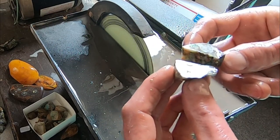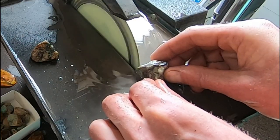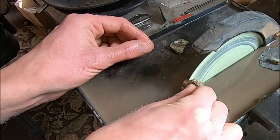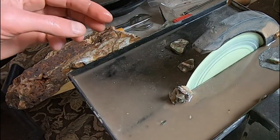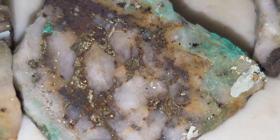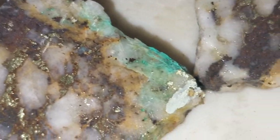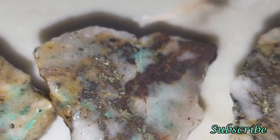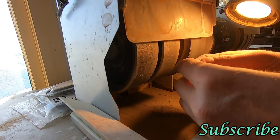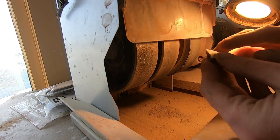There we have it, and we're gonna take another slice off of this for a cab. Here are the sliced pieces of the ore — as you can see there are some really cool veins in there. I haven't yet inspected it very closely for free milling gold. We certainly have copper minerals, pyrites, and sulfides — pretty neat stuff. We're gonna give it a polish and see how it turns out. I'm gonna start out on the medium coarse wheel just to shape up the cabochon, and then we'll progress from coarse grit to finer and finer, all the way to final polish.